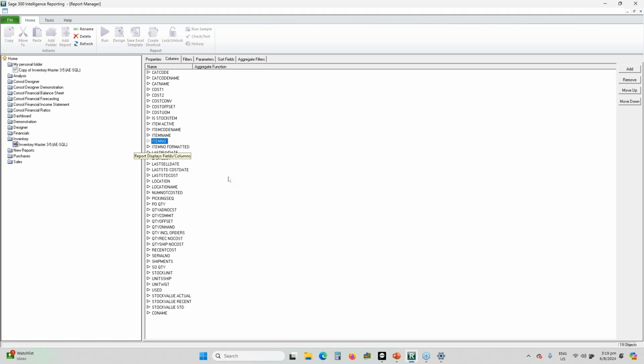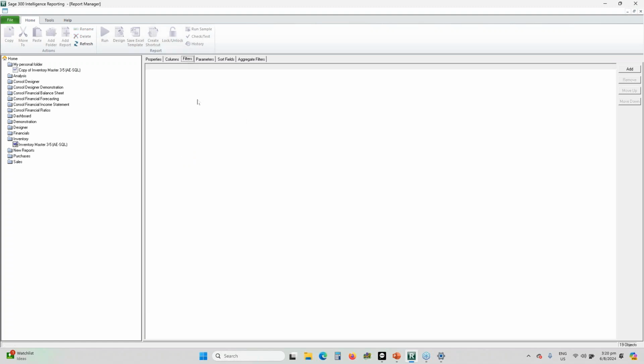Or some of you who are in a different country where your language is not English, you want to make it a bit more user friendly for your users when they see this information, you might want to go and map it to your own local language, right? So for example, Thai or Vietnamese and so on, right? And then we also have the ability to set filters. You notice there's a filter, there's a parameter.